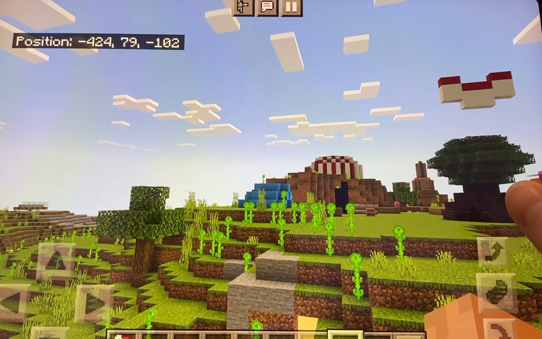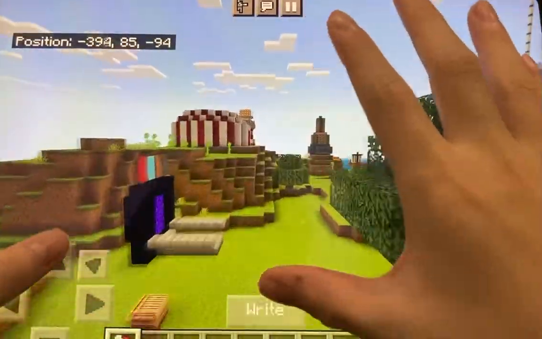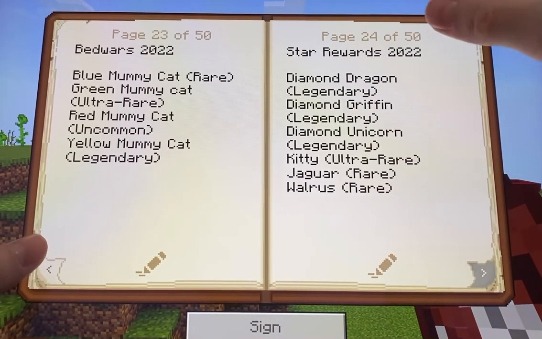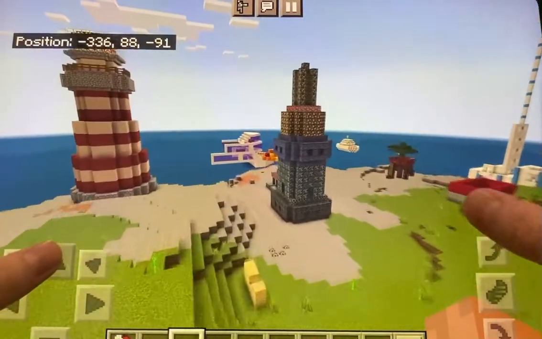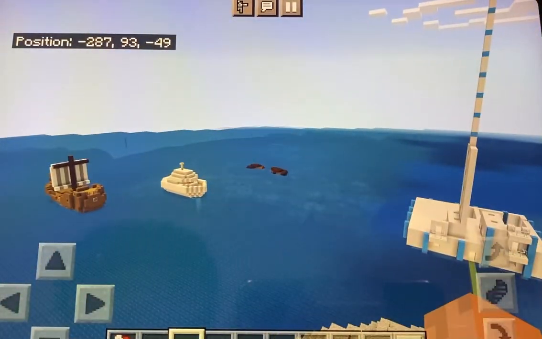Don't forget about the Star Rewards update. That's right, Star Rewards is just a plain old silly update, which only has a chance for it. So you can get a Diamond Dragon, Diamond Griffin, Diamond Unicorn, Kitty, Jaguar, and the Walrus, which you can get from claiming your daily Star Rewards.